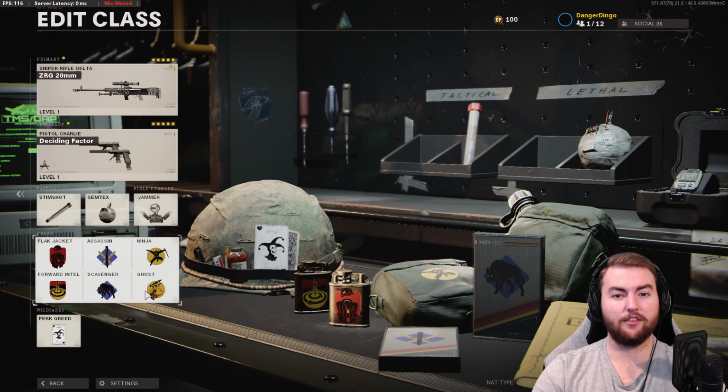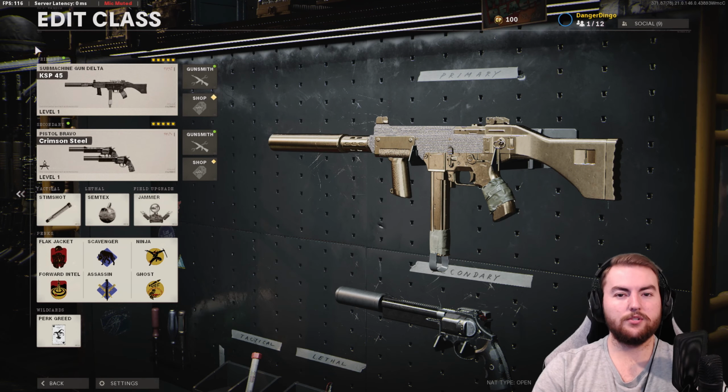You don't need the explanation there. And then the last class that we do have here is probably why I made this video. The KSP-45 is such an underrated weapon in this game, despite being one of the most powerful and fastest killing SMGs or weapons in general in this game right now.